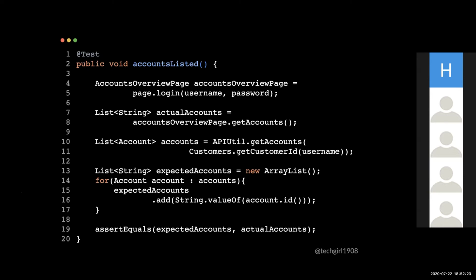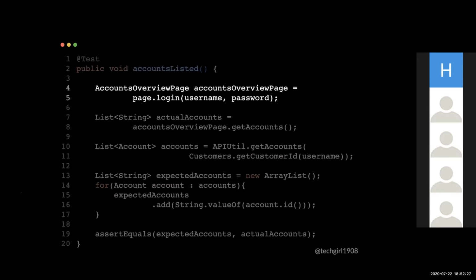Okay. All right. So let's go ahead and modernize this. We're going to start here with the declaration of the accounts overview page. And as you can see here, we're following good Java conventions and we're using good names for both our class and our object. However, many times, as we see here, these two names actually end up being the same thing, right? So this is redundant and it makes for a lot of typing.